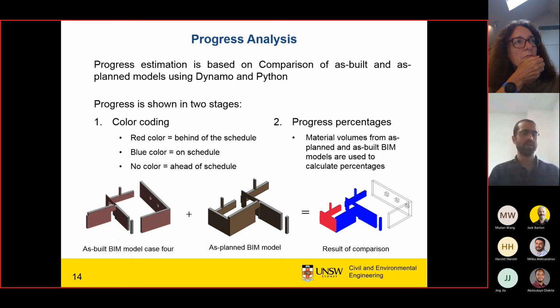Because when you have work going on at the construction site, we need material management for that. So we will also look at how this will work for procurement management, because that's very essential and affects the successful completion of the project.